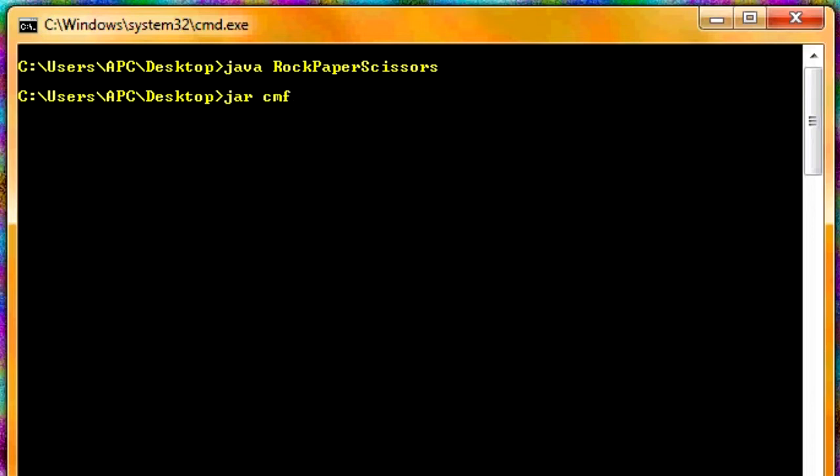There are multiple ways to do this, and cmf is basically saying which way. I believe that's command, manifest file. The manifest says which main class to start with. So if you have like 10 classes in your program, you need to say which class contains the main method, so that it knows where to start the program from. Because if you have 10 classes in there, it's not going to know.